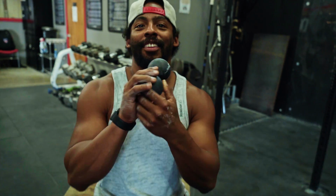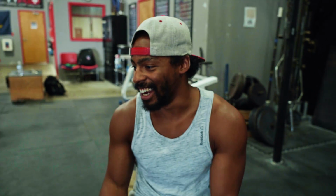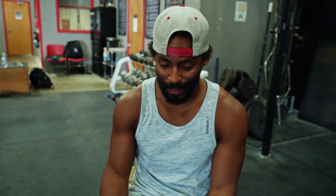And right now, what are you using? I am using this peanut from Mobility Kits. This is awesome. I left my foam roller in the car, but these Mobility Kits are awesome.